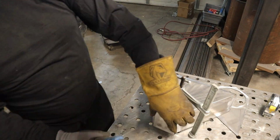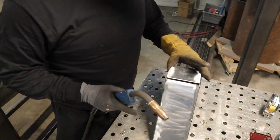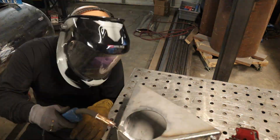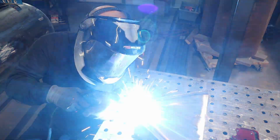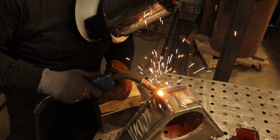It's just cleaner, you can move it around and get good access to all the weld joints that you want. And it leaves a lot less acrobatics going on trying to weld overhead and stuff while doing it on the cooker. So anybody that's building one, I'd recommend going this route. It's just the logical approach.